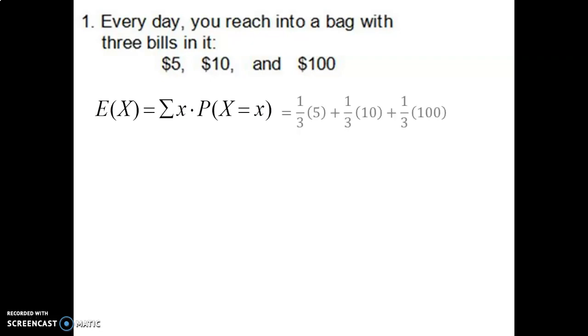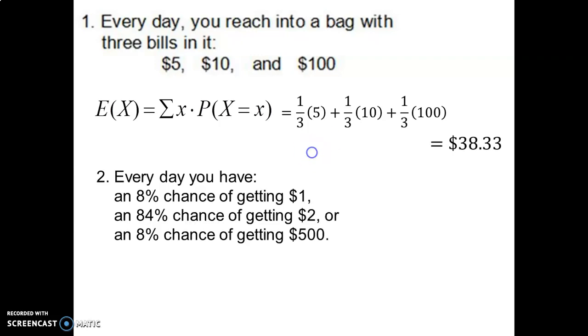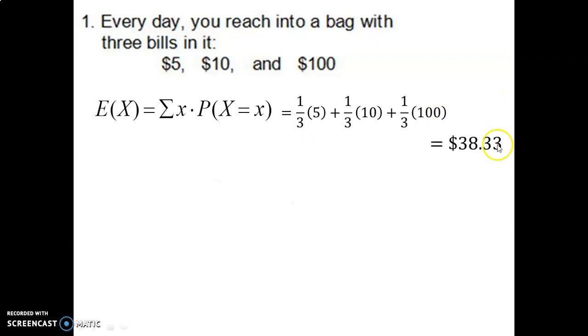All right, here's our formula, and here's how we apply it. We do the sum of all the probabilities times the amounts. So there's a 1/3 chance you'll get a 5, plus there's a 1 in 3 chance you'll get a 10, plus there's a 1 in 3 chance you'll get 100. Because each of those is equally likely when you reach into this bag. So this calculation will tell us that average amount we're expected to get in one trial if you ran this for many trials. Let's take a look what that works out to. That works out to 38.3. So some days you'll get this, some this, but over many days your average amount per day will be this much. That's what expected value is. So not bad, not bad.